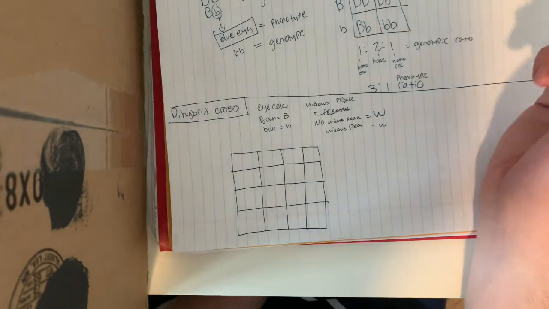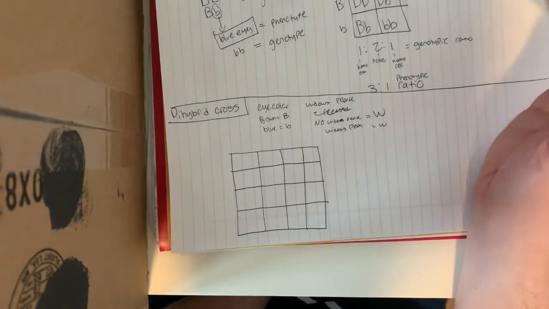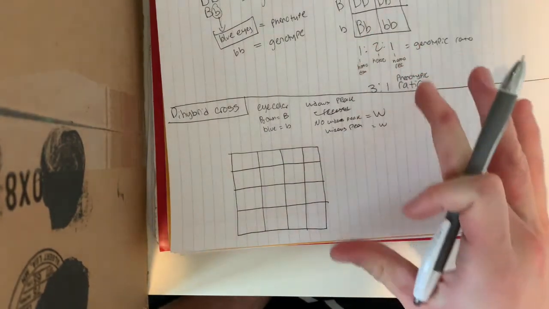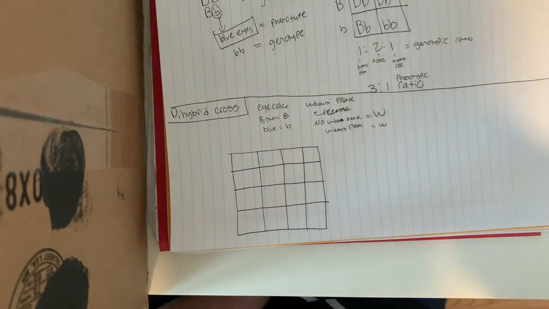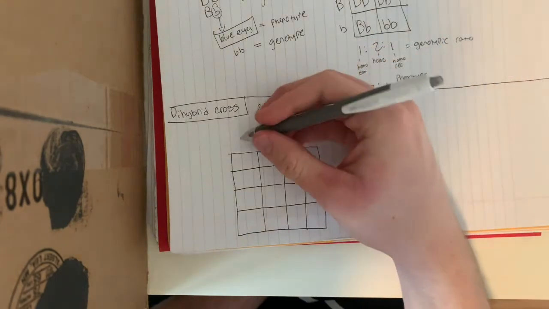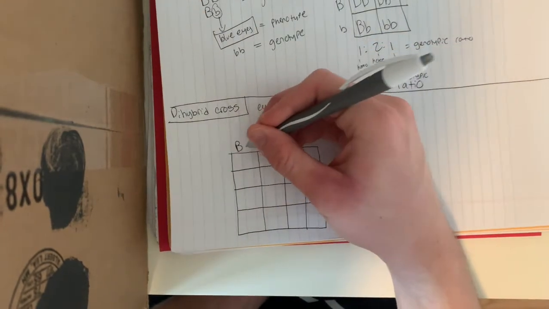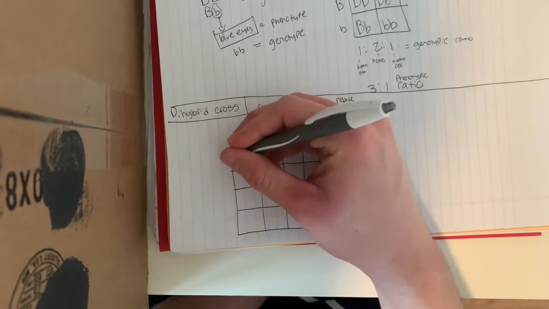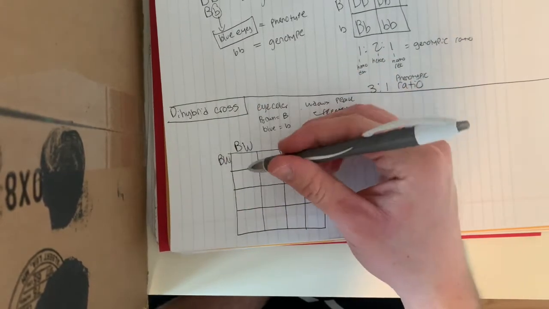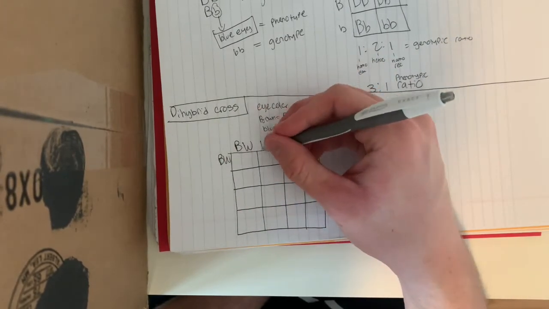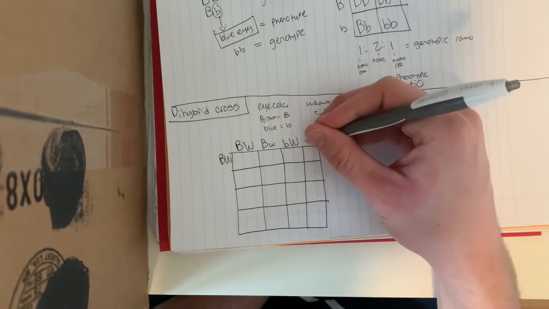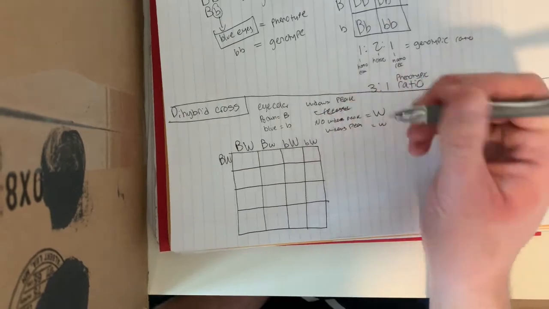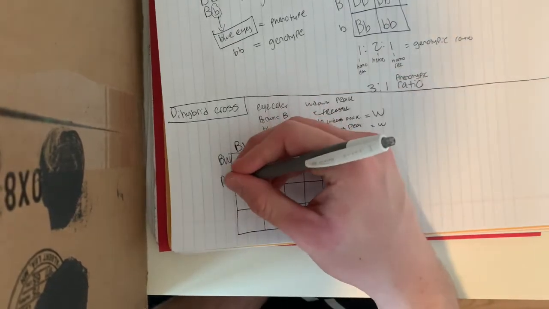So to set up a dihybrid cross, the big way, which I do not recommend, but I'm going to show you the whole thing actually, so you can get a feel for the ratios and everything. So what you're going to do is big B, big W, and you're going to follow that trend all the way through. So now we're going to do big B, little w, little b, big W, and little b, little w. And then we're just going to do the same thing here.